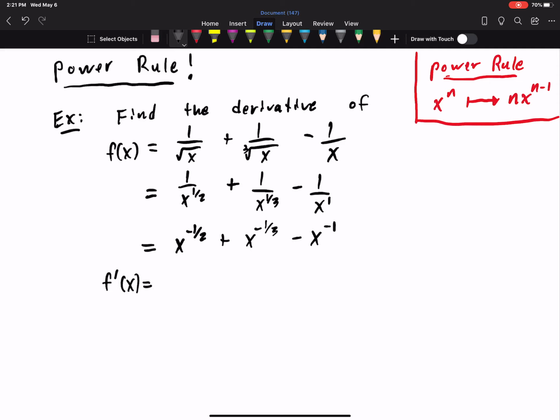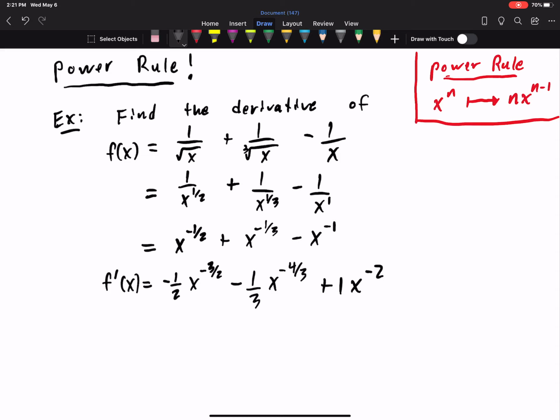Now doing the derivative, we have minus 1/2 x to the minus 3/2, subtracting 1 from the exponent, minus 1/3, because we bring this exponent down in front, x to the minus 4/3, because you're subtracting 1 from the exponent and you're starting negative already. Then you have plus 1, because you're taking minus 1, bringing it down, multiplying it by that minus 1 that's in front here, the implicit minus 1. So minus minus 1 becomes positive 1. And then you have x to the minus 2.